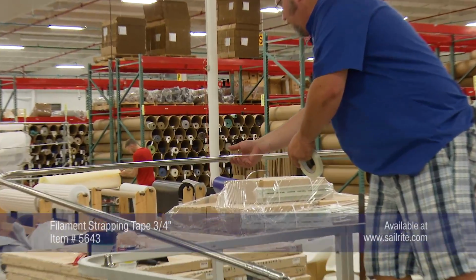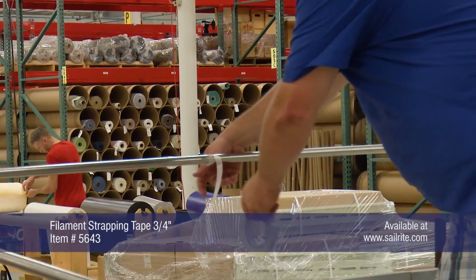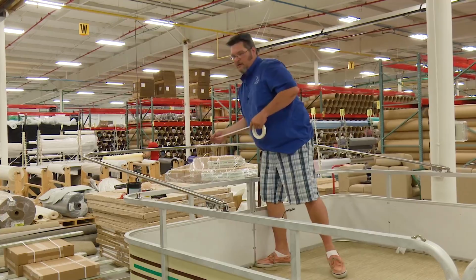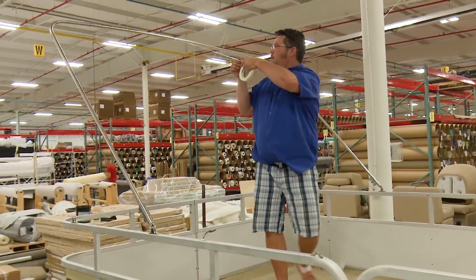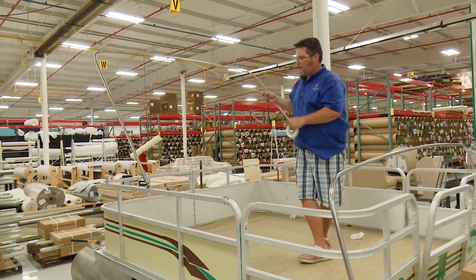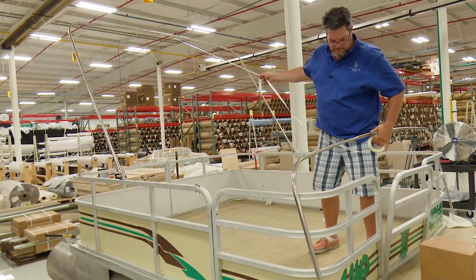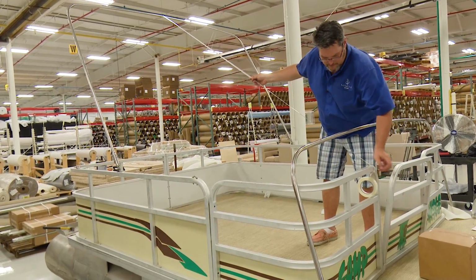Now strapping tape can be applied at the center of the crown of the primary bow, and it will be used to temporarily support our primary bow. We will attach it to a solid structure somewhere towards the front of the boat. This is just a temporary way to hold up that primary bow.